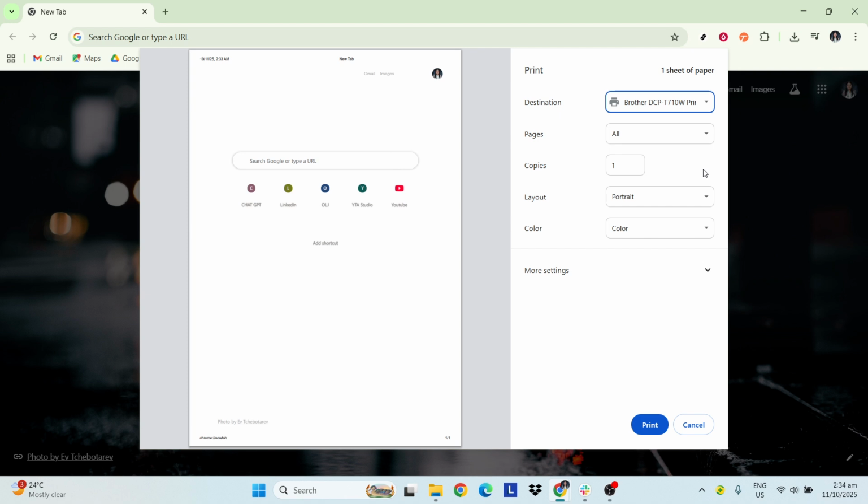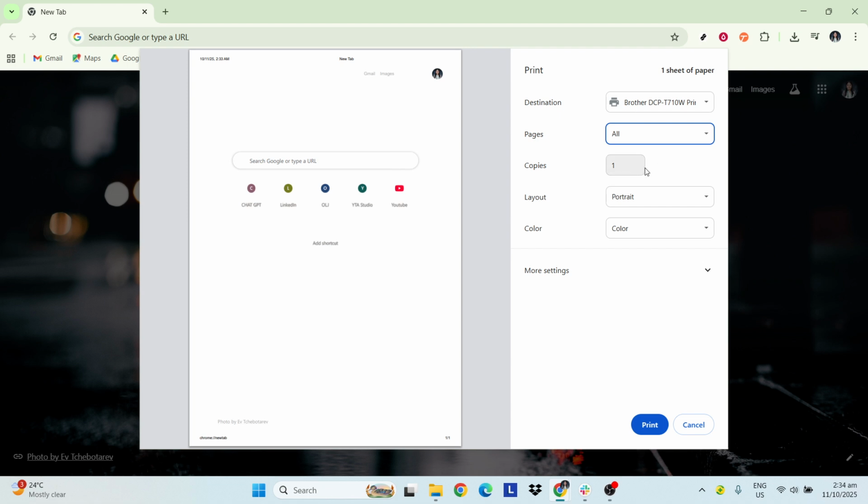An additional feature to consider, which is often found in these options, is the range of pages you want to print. Say you're working with a lengthy document but only need specific sections. You can specify which pages to print, thus saving paper and ink in the process. This can be a genuinely useful feature, particularly if you're managing large volumes of information.